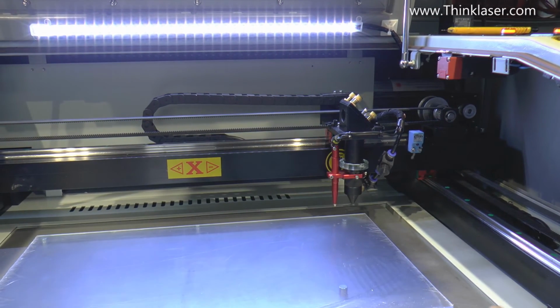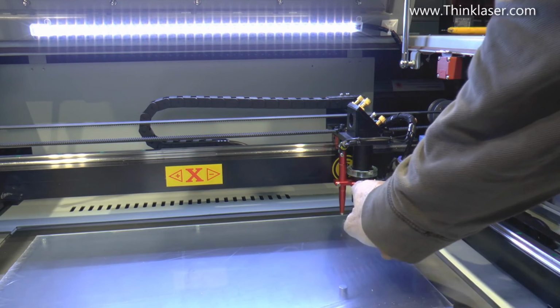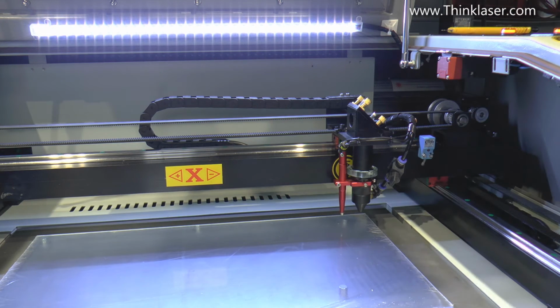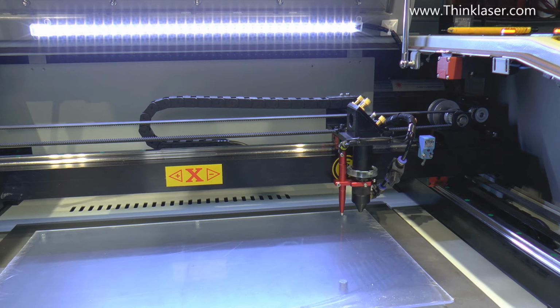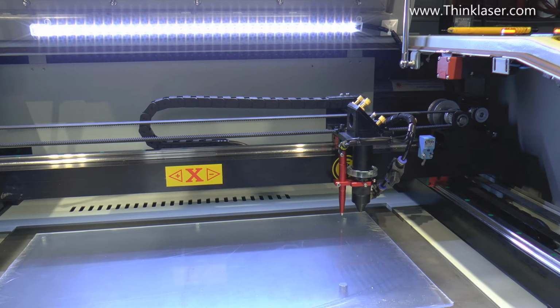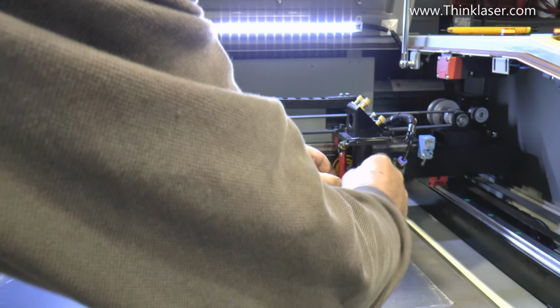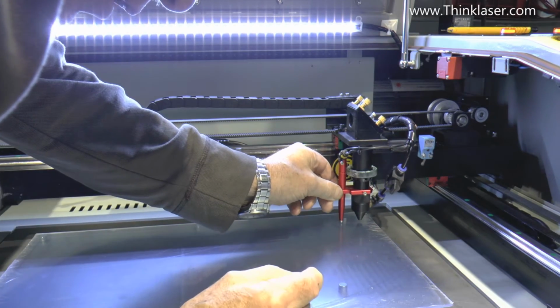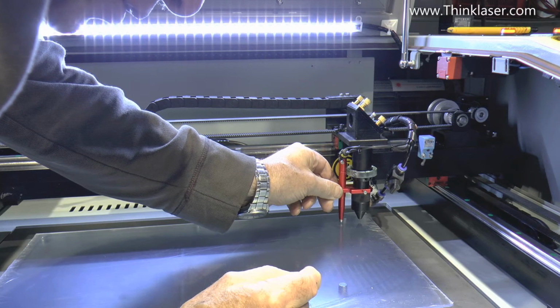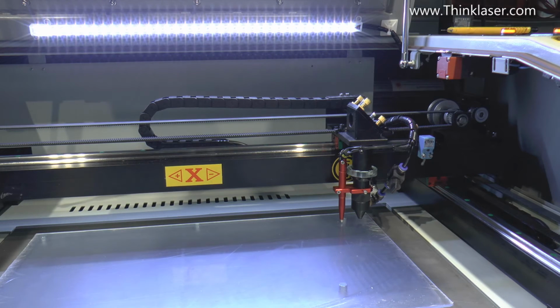First task, autofocus. So we will drive onto the job, check that we're fully up with our head. Okay, so it's not making the autofocus sensor. What that means is we've got to gently drop the probe down, so it just about, but not quite, touches the surface. We just touch it and lift it off. And now we press autofocus again.